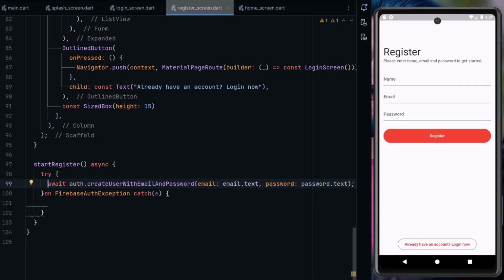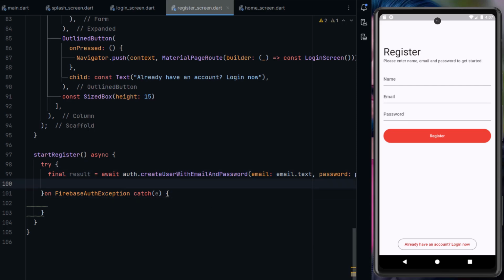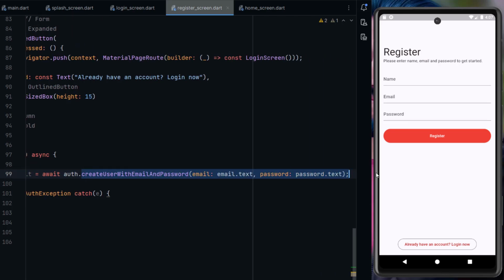Let me store the result in our result variable. You can see here we are getting three pieces of information: name, email and password. The authentication will handle our email and password, but we need to update the name manually.